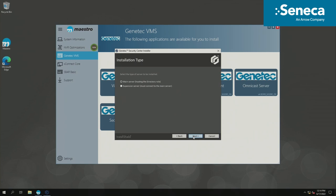So you can choose to expand off an existing system or create a new main system, as it's called here, and the Genetec terminology for this is hosting the directory role, which is a component of the Genetec Security Center software that controls the database and a lot of the inner workings of the Genetec systems. Again, this is just a standard Genetec installation. Click Next through the next few screens.